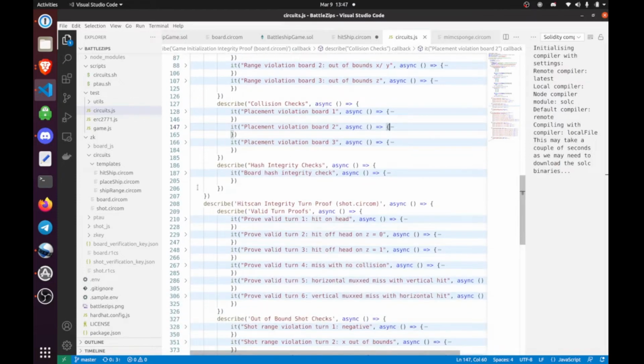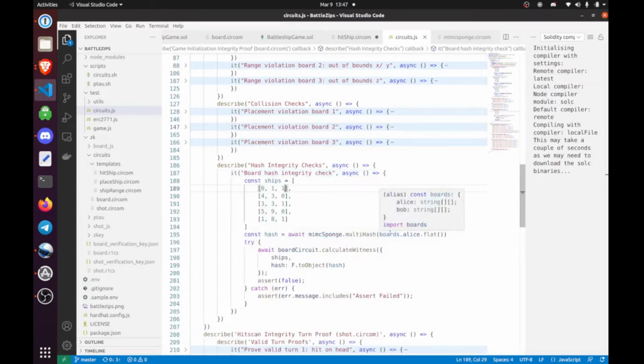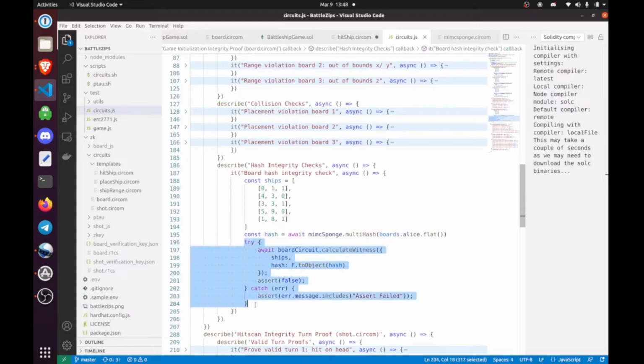Same with that. And then here, we demonstrate what if you try to lie in your board. So we have one configuration here, and we have a different configuration that we're going to put in the hash, and we try to lie to the circuit. And this is, unfortunately, there's no easier way to assert, but you're going to want to do assertions of failures in your Circom code this way. Essentially, if it succeeds in this function, you assert false, otherwise you assert it failed. But we have a hash here that is a different hash than the ship that we put in, and we've lied, and it will fail.